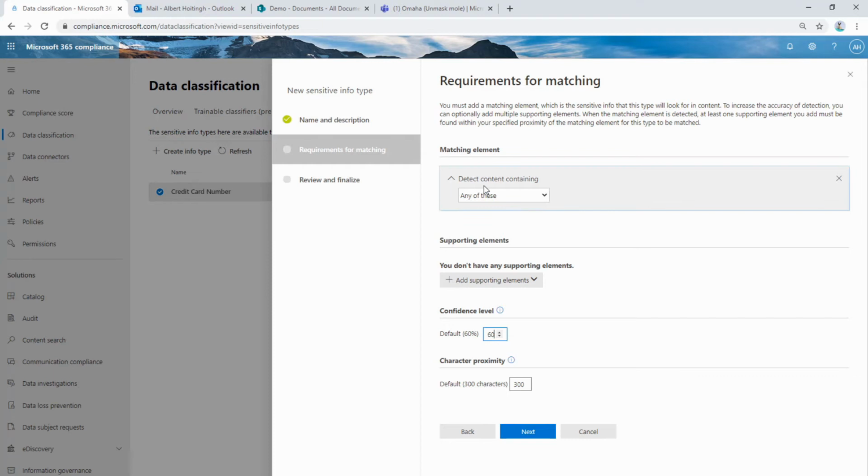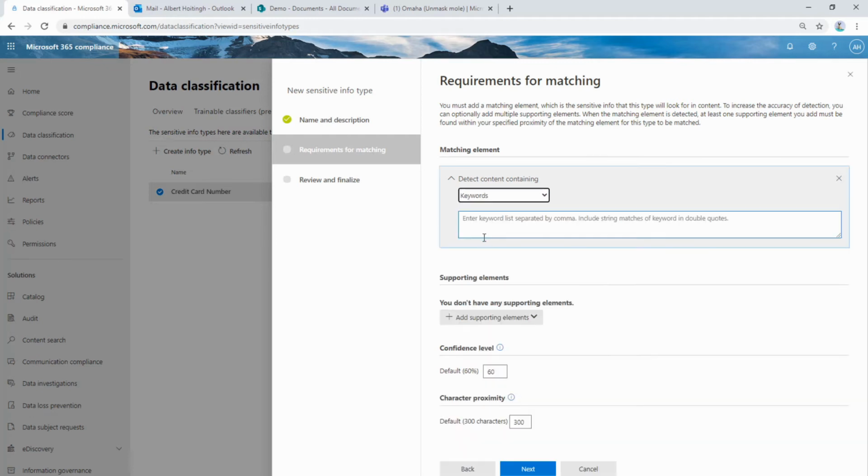Okay, let's go back to the matching element. Well, I can use keywords, for example. I can have a regular expression added to the matching element. I can also have a list of large keywords, a dictionary. In my case I'll just go for the keywords. I can have things like Omaha and SharePoint, and then the system will start looking for these words.